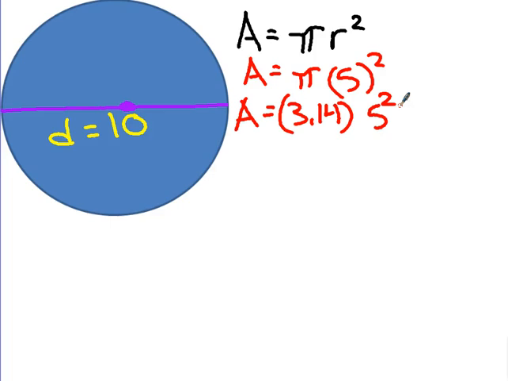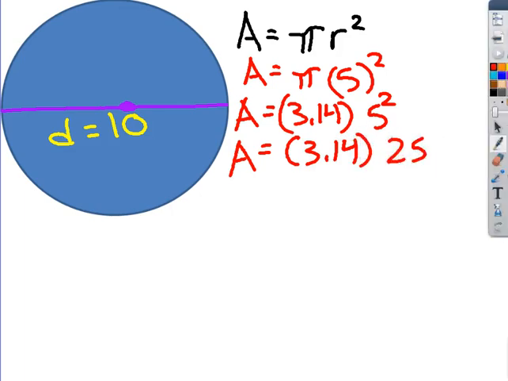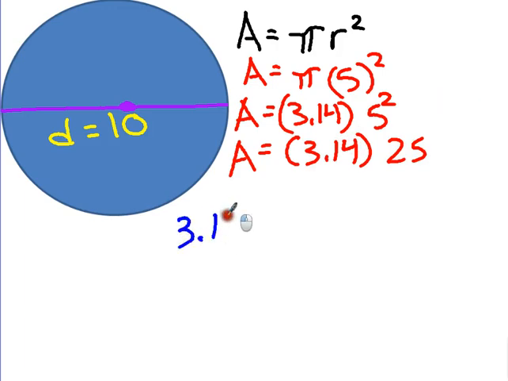Exponent. There's nothing in the parentheses for me to do. So, I have to do my exponent. So, what is it going to be? 25. So, I'm going to say that A equals 3.14 times 25. Now, this is the part that you're actually going to have to write it out and use some decimals. So, I'm just going to put it right here. 3.14 times 25.